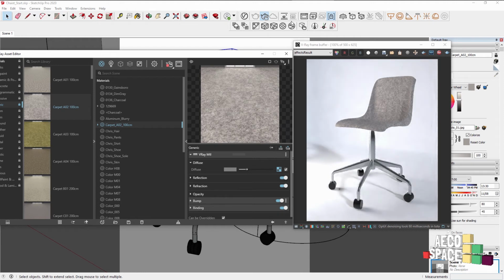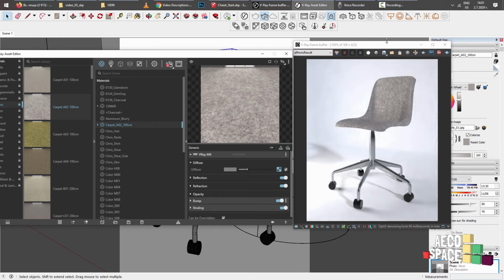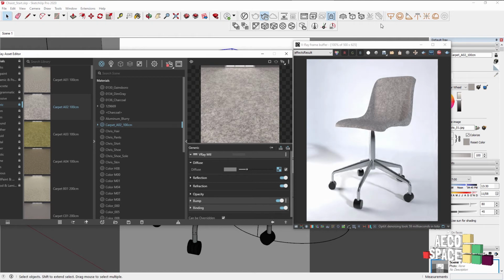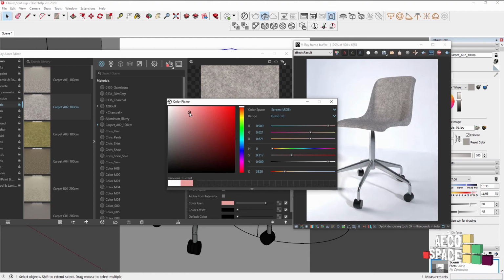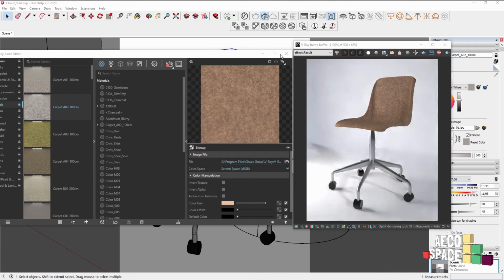From then on, if you want to customize it, you can change the materials, change the illumination more, or if you just want to create a variety, we can go inside the texture of this material and change the color gain. So now, if you're happy with your shot, you can always render it in a higher resolution, higher quality, with or without the V-Ray NVIDIA denoiser inside.